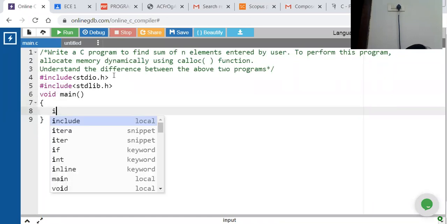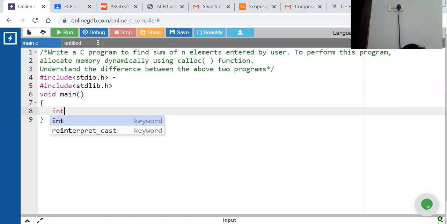Whatever variables we declared previously, the same variables we have to declare. First one is n value, then one pointer variable, and to find some value I'm declaring sum.